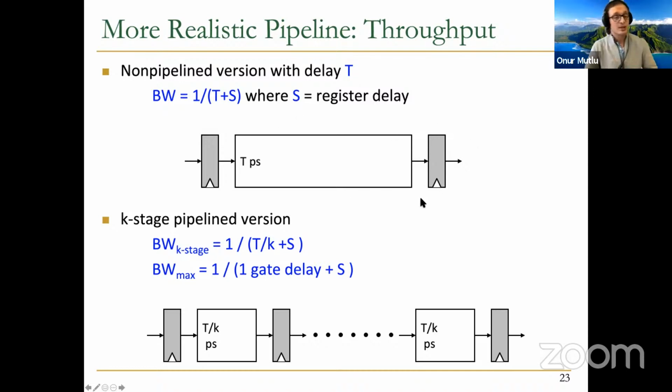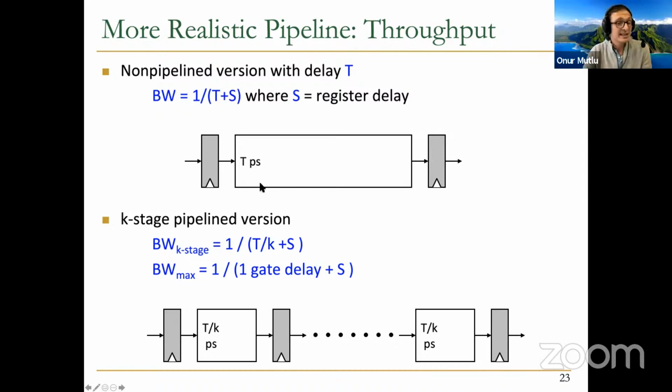So what goes into the sequencing overhead? Remember timing and verification lecture 8. If you really want to understand, go back and watch lecture 8 right now. That's the register hold and setup times plus the clock skew, which affects the register hold and setup times, right? Okay, so it's not exactly 1 over t. So if s is really small, it's close to 1 over t. If s becomes large, then this is not close to 1 over t, clearly.